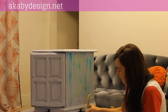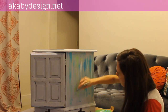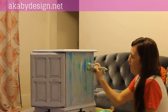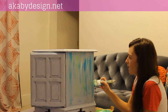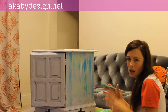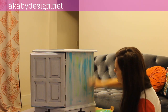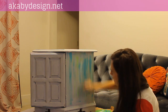Now I'm going to add a little bit of white and peacock and mix it up a bit. And I'm going to keep brushing there. One thing I want to point out is I'm getting to the point where I have quite a bit of paint now, and it's going to start to blend together, and I want to be careful because I don't want this to be all one color. I want it to look layered in different colors, so the last thing I want to do is mix it. So in this spot, I'm really going to rub it out so that it dries up.